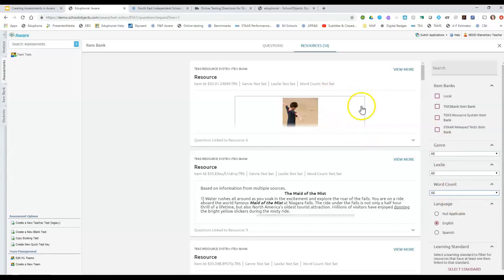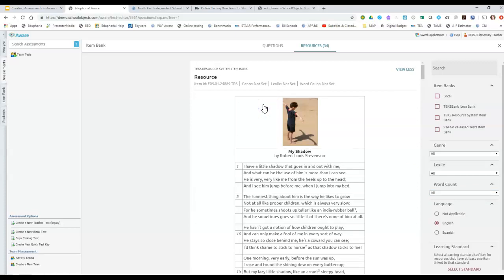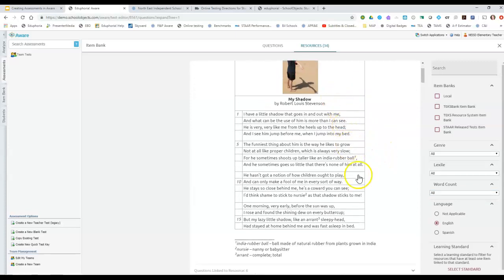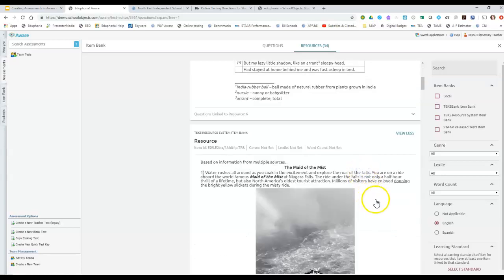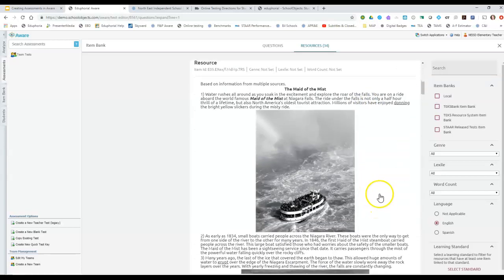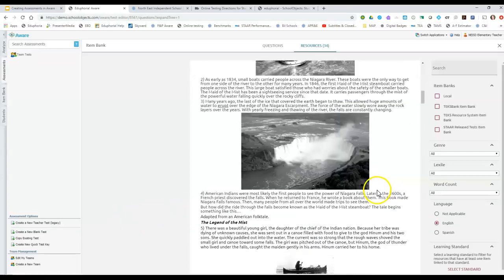So if I want to get more information about this passage, same way that I looked at math questions, once I hover over it, you'll see the hand appear on your mouse. I click on it and it will expand. Don't worry, these lines will not appear in your test, either printed test booklet or online. But you can at least get a look at it if that's the type of passage that you want. Scroll down and you can just decide which one is the correct type of passage.